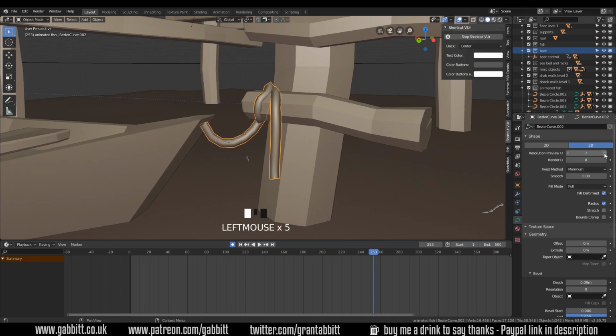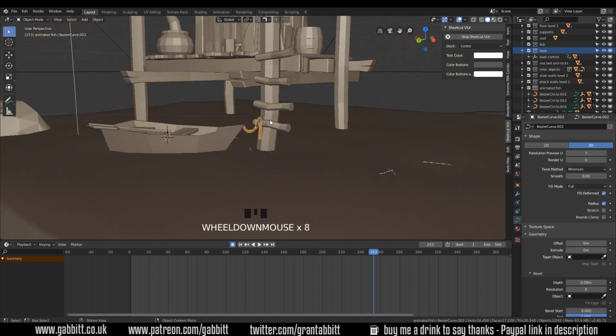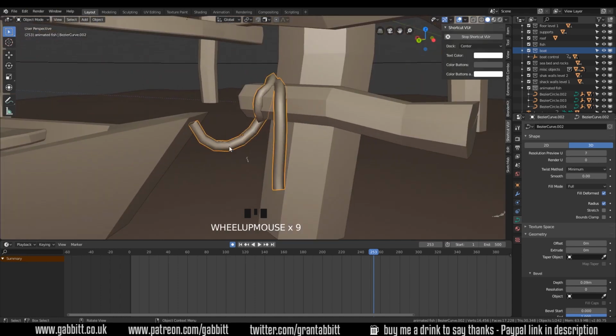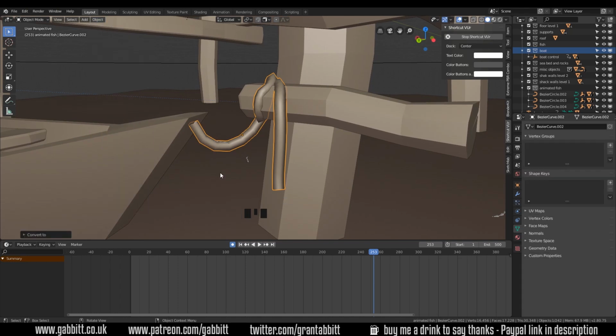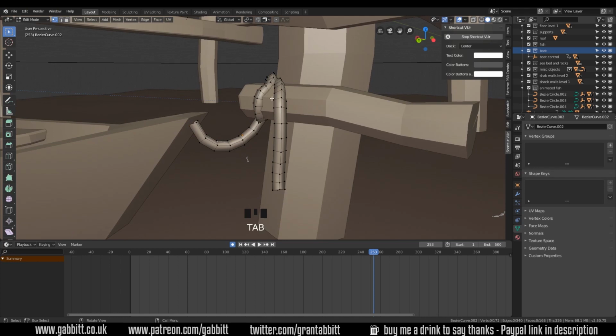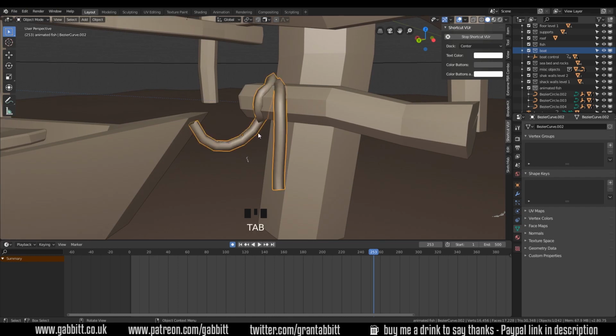We can put a few more in here, like 7, and then we still keep the nice curve, and we've got points to play with. So you can actually see the breaks here, and that's what it's going to convert to polygons when it converts it. So now if I go up to Object, Convert to Mesh from Curve, into Edit mode, you can see it's made those polygons as expected. So your curve settings do make a big difference when converting. We don't really want this to be too high poly, there's no need for it, because we're not viewing it from close in. So now we're ready to add some bones to this.